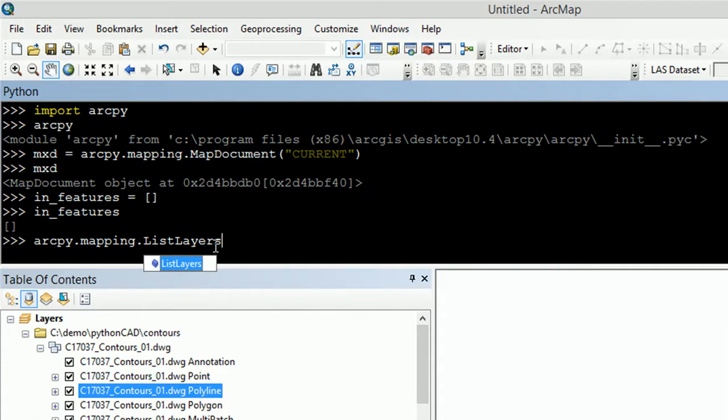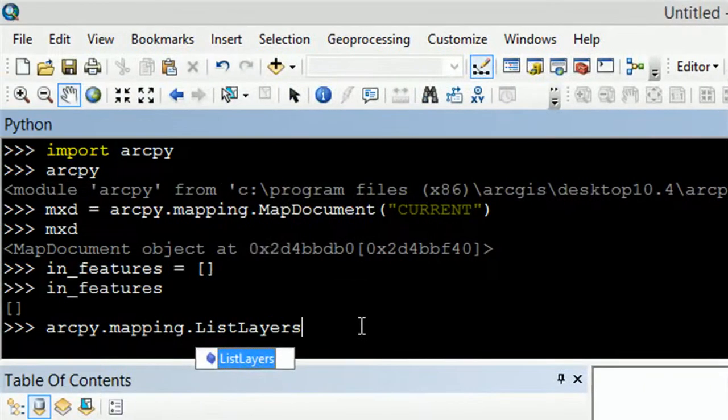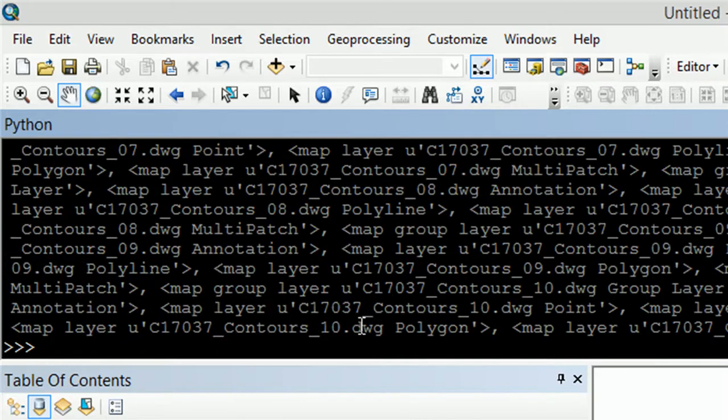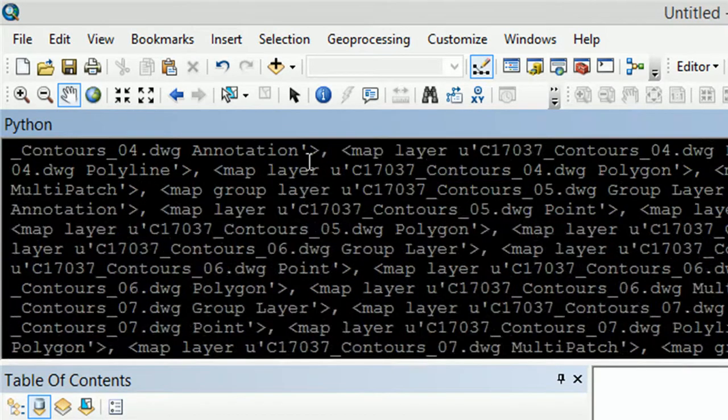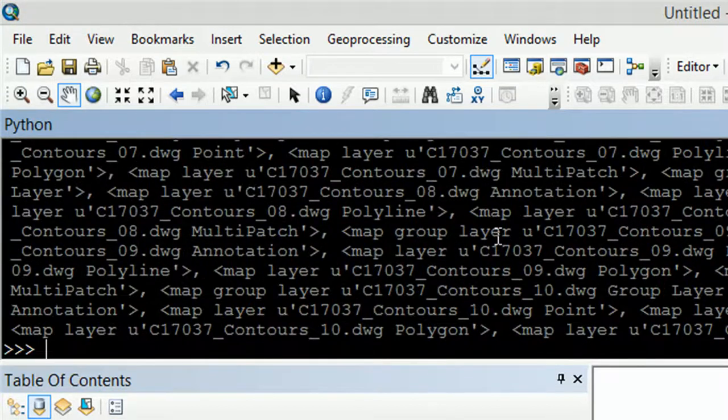And that is going to require, you can see over on the right hand side, it needs a map document or a layer so that it knows where to look. And we've created a map document, our MXD variable earlier. So if I put that in there, that should list all the layers that we've got. And you can see on the output, here's a list of all our layers, which is great, but we only want the ones that have a polyline in them. So I'm going to set up a loop.